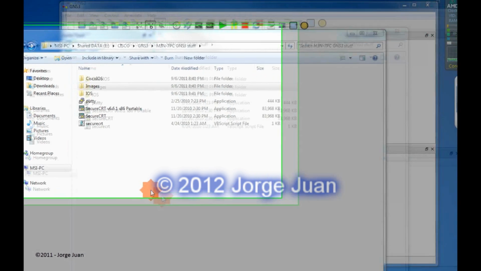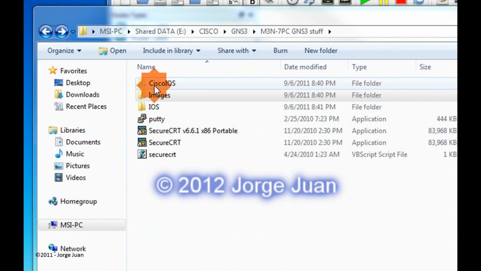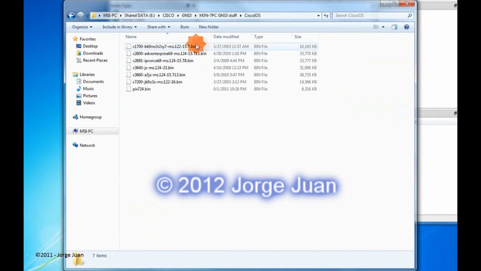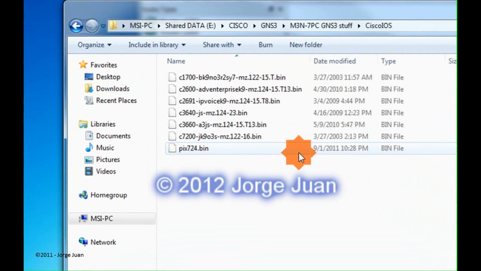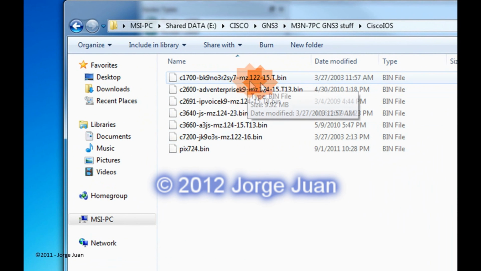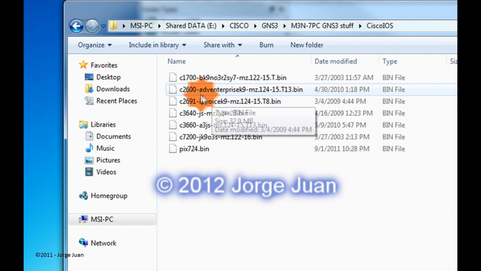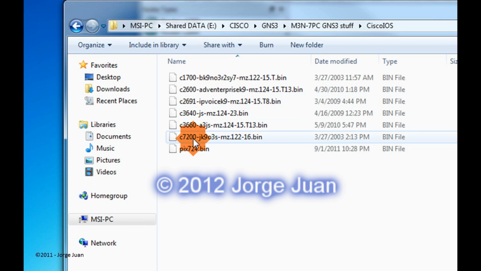Alright, as I said, I have already a folder that I've named Cisco iOS, and I have iOSs for the routers I'm going to be using. I have one for the 1700s and 2600, 2691, 3640, 3660, and 7200, and also for a PIX.